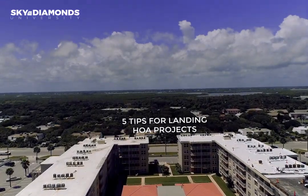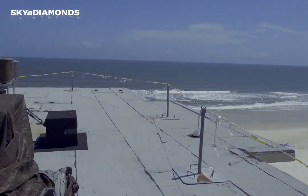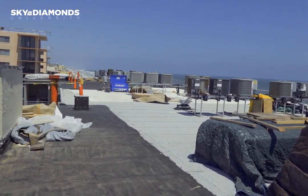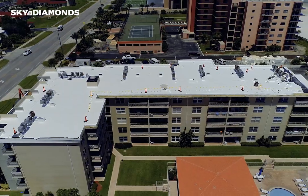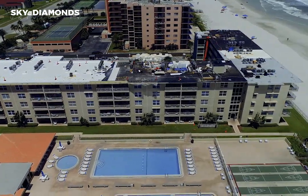I want to give you five tips on how to land more HOA projects. My customers, clients, and contractors are asking me: how do I get more profits and do less work? I want to land more commercial deals. Multifamily property owners only care about return on investment — all they care about is price. But with the Homeowners Association, it's a little bit different. It's about a lifelong relationship with someone they can trust. They're worried about out-of-pocket expense. But since we delivered an insurance restoration project on this deal, they weren't as concerned about the price.